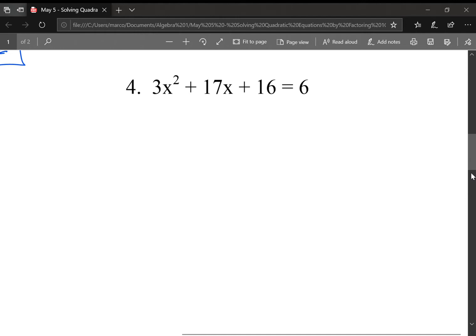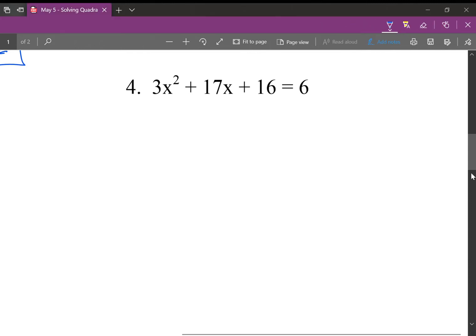The problem here is that it's not equal to 0. And the zero product property only works if your equation is equal to 0. So in this case, to make it equal to 0, I'm going to need to get rid of this 6 right here. Let me draw my imaginary line down the middle. Getting rid of positive 6 is easy. We just subtract 6. 6 minus 6 is 0, and that's what we want. Let's just make sure we do it in the right place on the left-hand side.